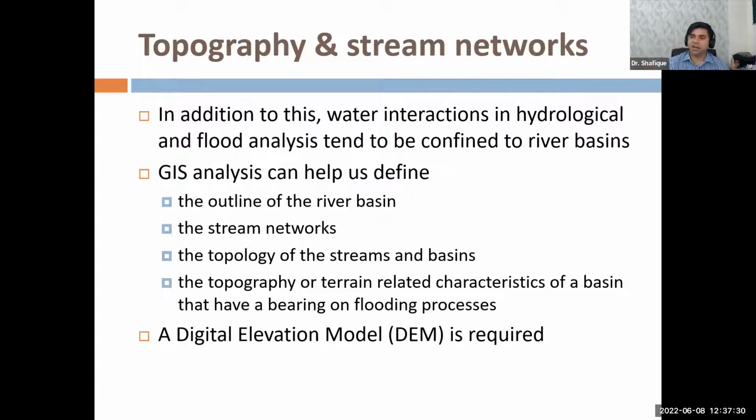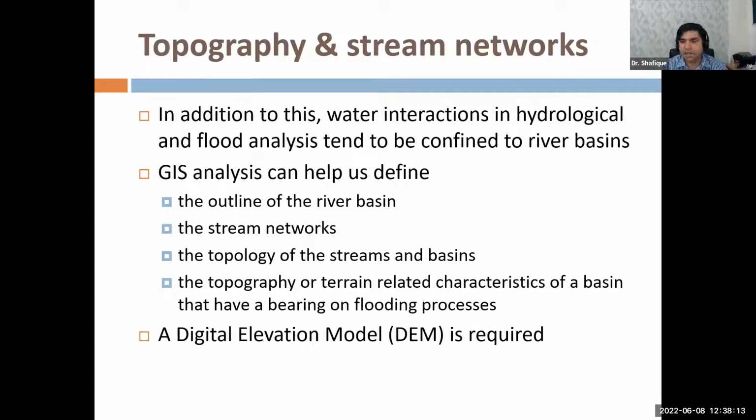All this accumulation area, what we call the basin, is the area from which the water is being received by a river. And then we have the stream network: you have the water coming from the basin, but where will the water flow? This network is also important to map. Then we have the topology of stream and basin. Topology means the characteristics of the streams, like if it's a deep gorge, or a flat river, and how the water is moving. All these are mapped in the topology of the stream and basins.